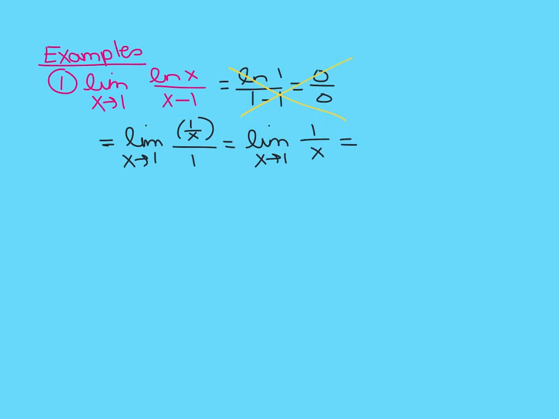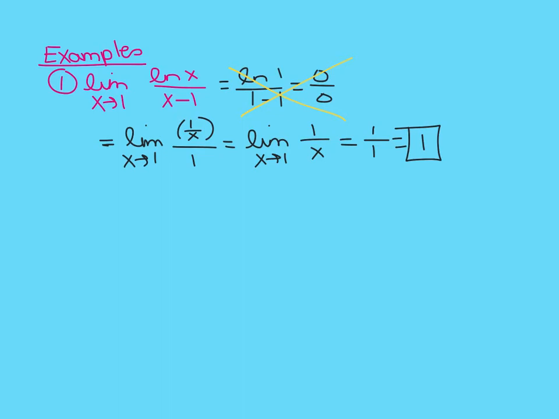Now I can plug in that 1 for x, and I just end up getting that my answer is 1. So that's all you really do. I do want to warn you, please do not try to use the quotient rule when you get something like this. The quotient rule is terrible and long for this one, and you will get the wrong answer. That's the worst part about it after doing all that work.